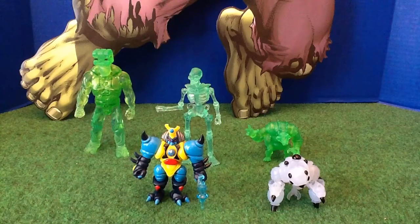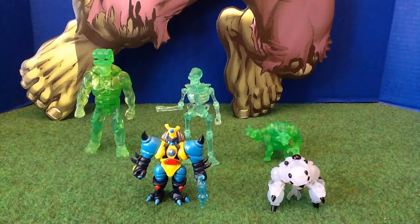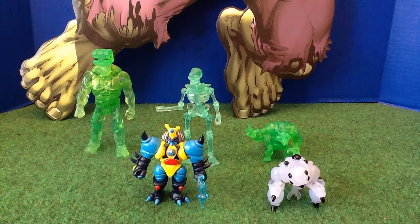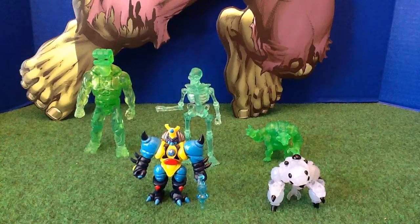Hey ladies and gents, this is Izduas coming at you from PowerLordsReturn.com with a look at some Glyos compatible goodies, some of which I picked up at PowerCon. Not all, but some.